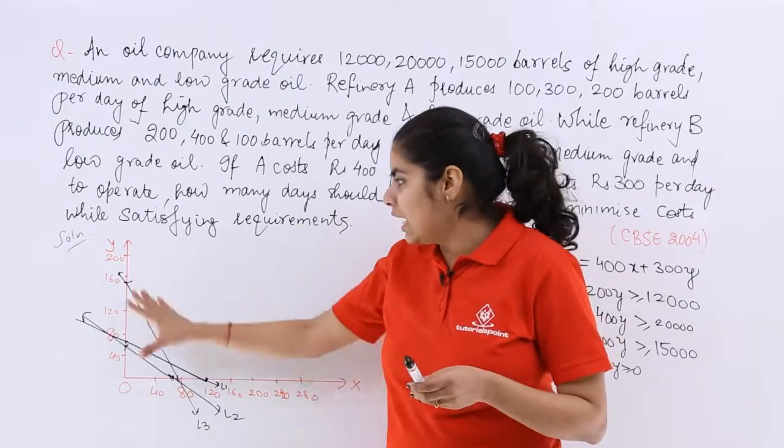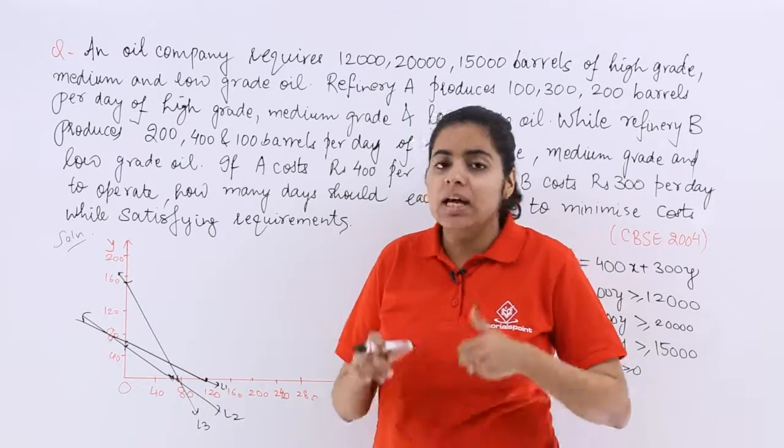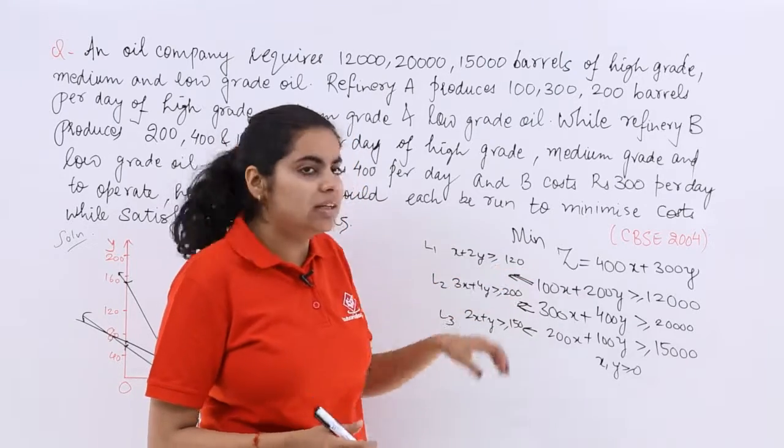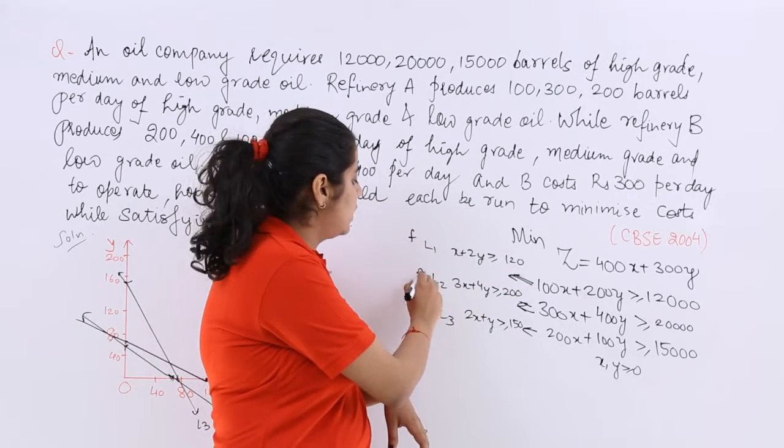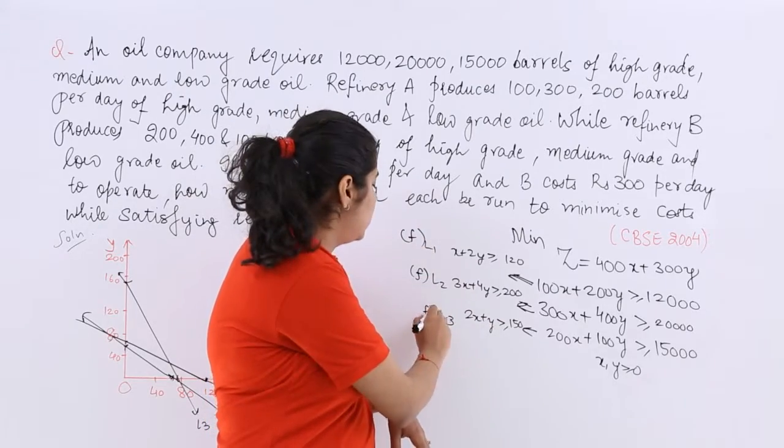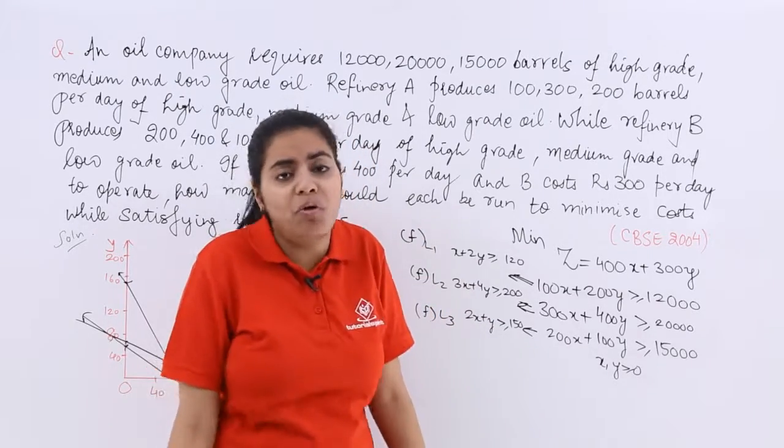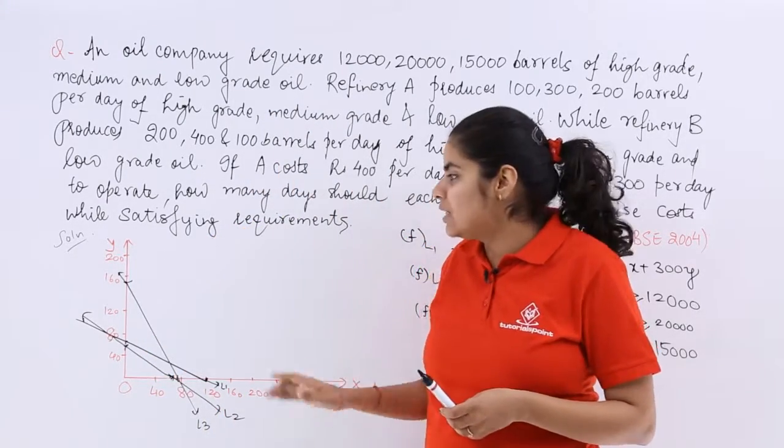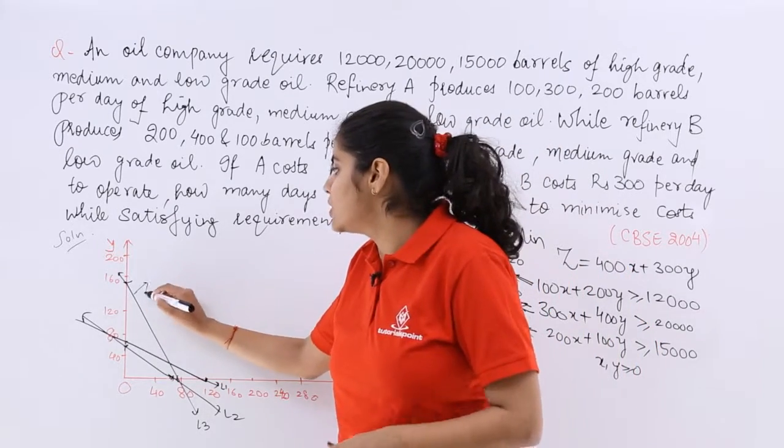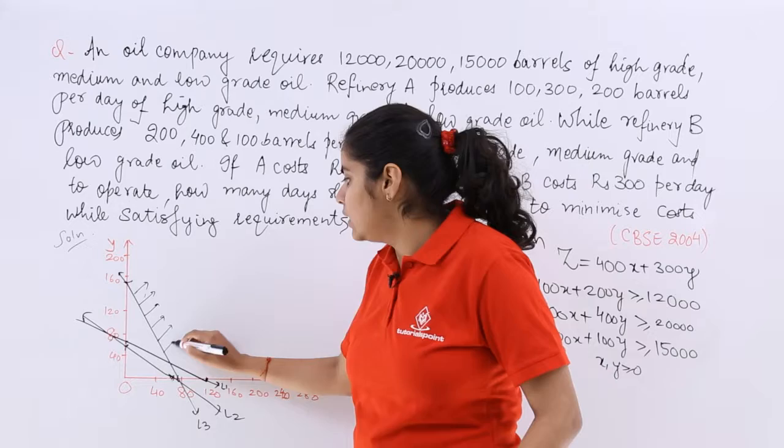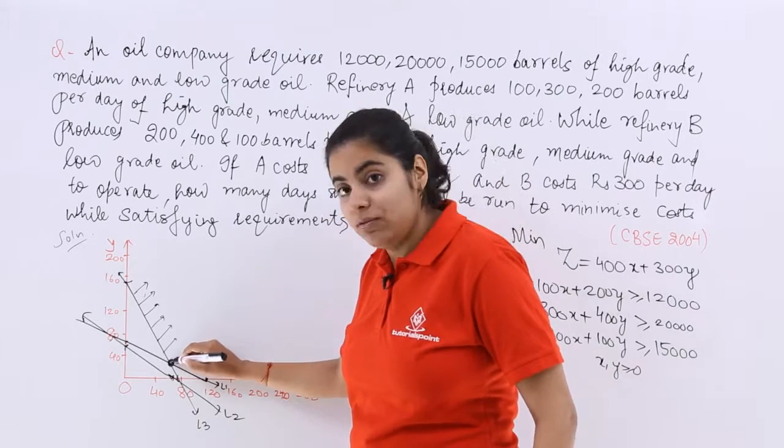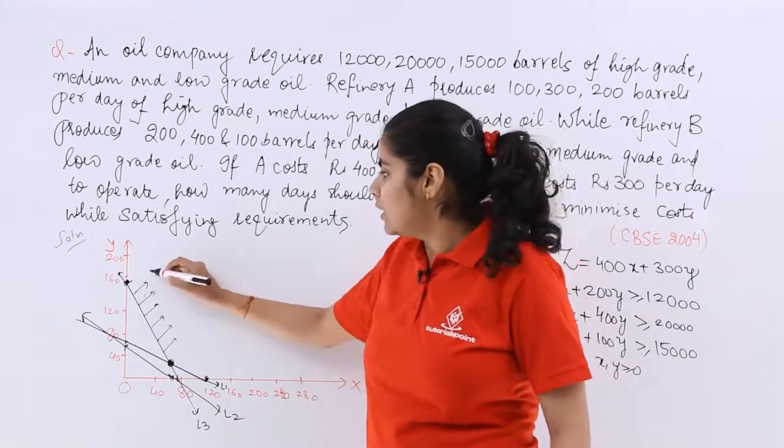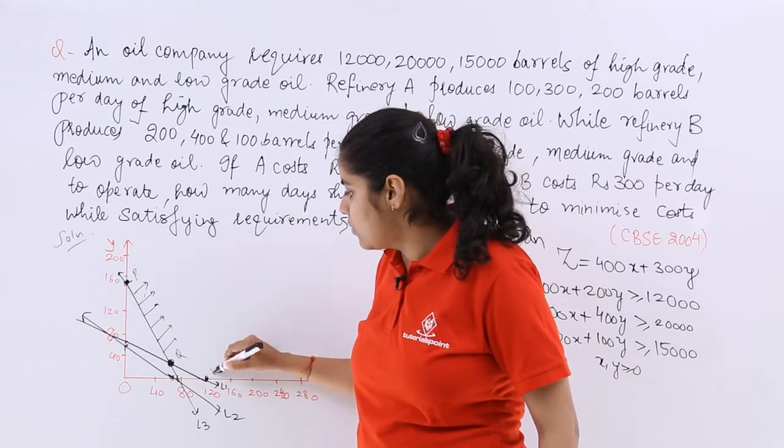Now we have joined them and we have these lines L1, L2, L3 are represented. Let's see what should be the next step. I know that these are the constraints. I have to put 0, 0. So 0 greater than equal to 120 is false. 0 greater than equal to 200 is again false. 0 greater than equal to 150 is again false. So false means there is some problem which should be a benefit to us. That means it is against the origin away from the origin. So this area has to be shaded. So I am drawing with the help of arrows. So one point should be this one which is coming out as the intersection point. The other point should be this one and the other point should be this one. So let's name this as say P, Q, R respectively.